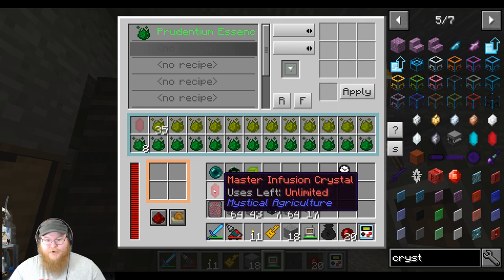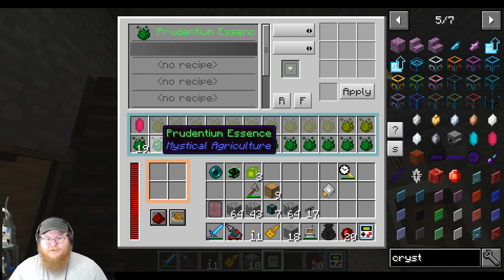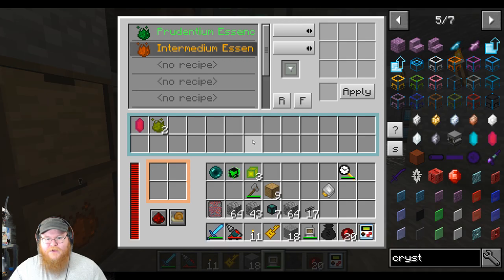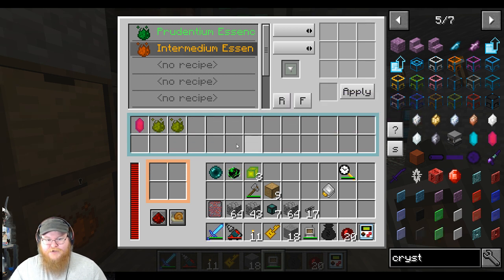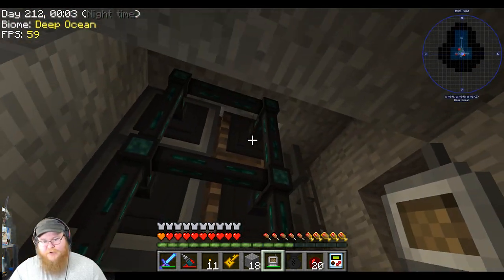And I click remember. So that way, no matter how much gets shoved out of here, there's going to be enough Prudence Essence so that it has a massive backlog. I'll do the same thing with this one. Eventually. But at least I could do that. And it should be inputting. I don't know why it's not inputting.